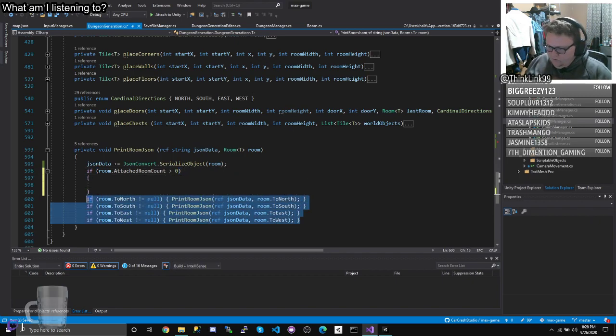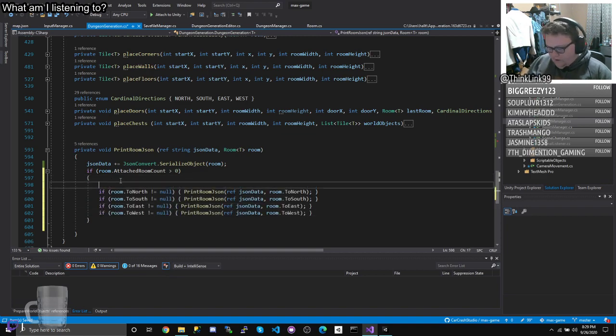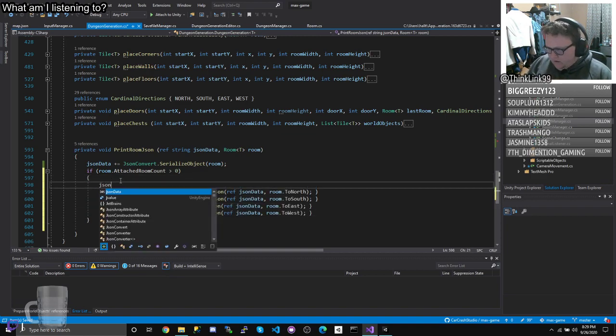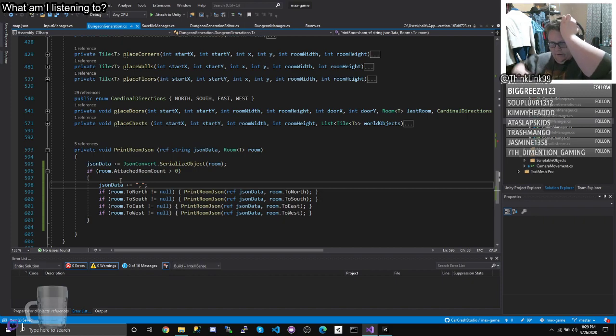We'll check for all of this. But if it is greater than 0, let's concat on JSON data plus equals. We'll add on a comma to that. So then we have each thing for the array. We have the comma for the array, and that should cover our bases.